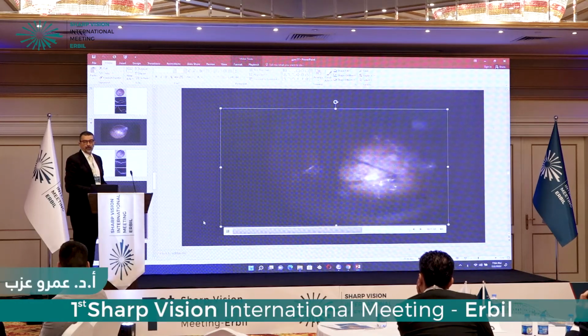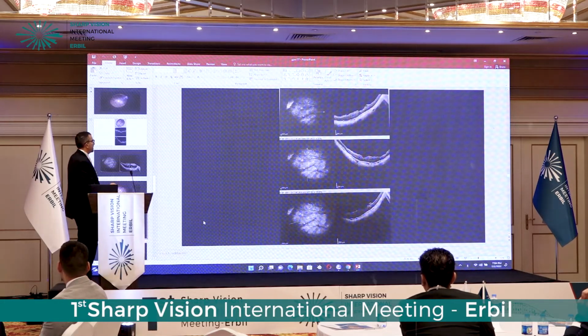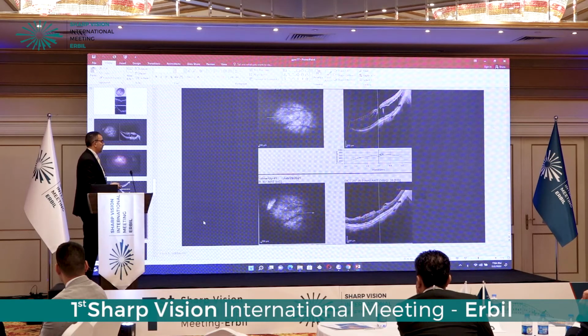In this way, you manage both conditions, the myopic tractional maculopathy and the macular hole. And this is the picture post-operative. As you can see, the remnants of the internal limiting membrane are now closing the macular hole, and the patient regained very good vision post-operative.